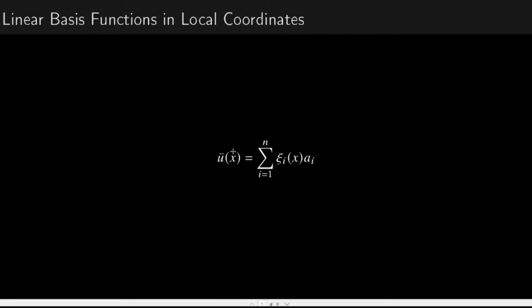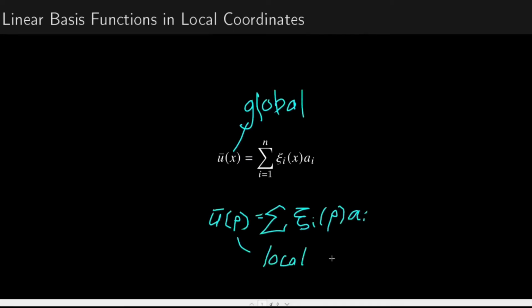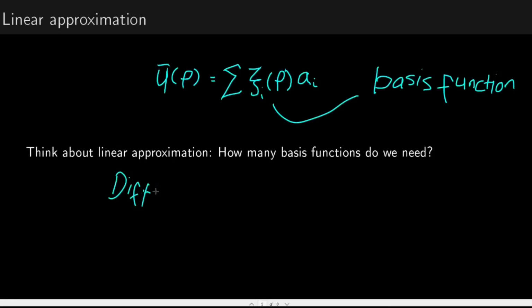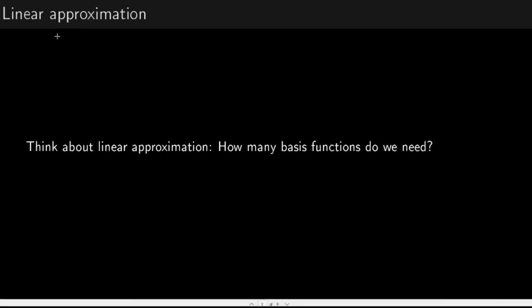Expressing the basis functions is more conveniently done in a local coordinate system. Suppose ρ is a local coordinate, then this simply becomes u of ρ in terms of psi of ρ. To come up with these basis functions, which we now think of as interpolation functions that serve the purpose of approximation, we start by thinking about the number of functions needed to approximate a linear function, i.e. if u of x is just linear.